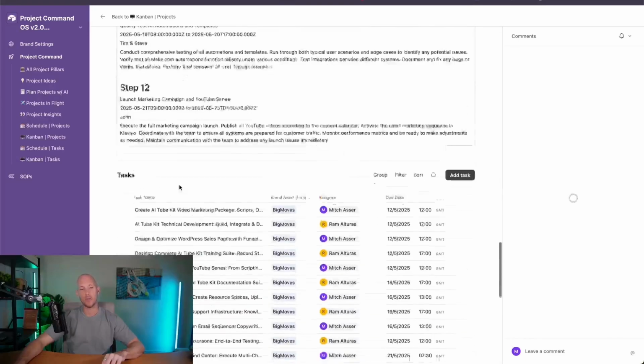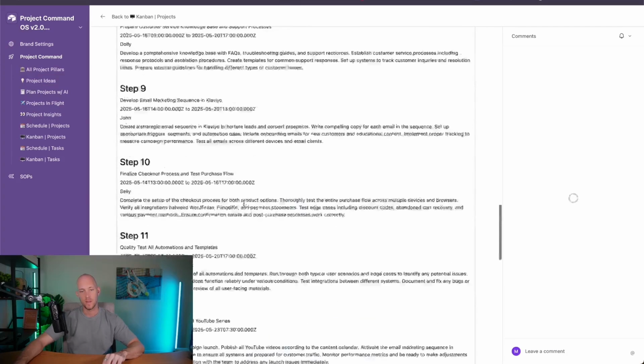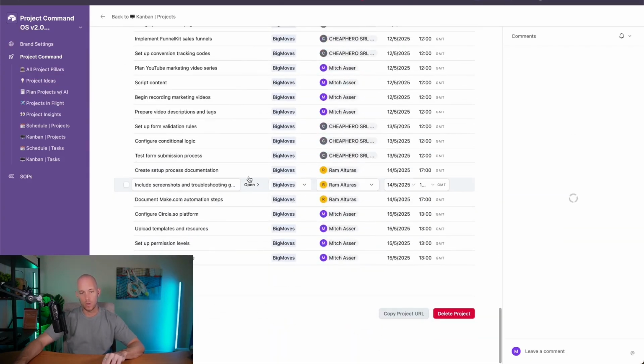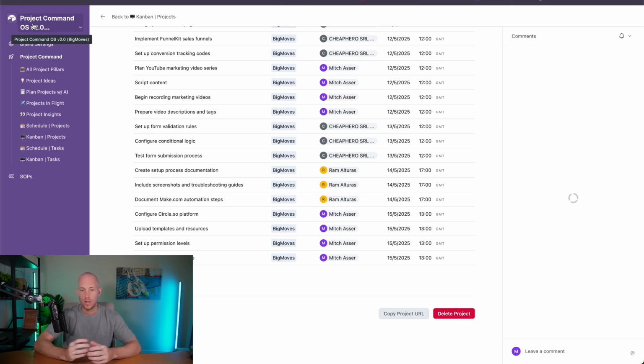Imagine trying to find all of these tasks for this project if you didn't link them into the interface here. In my opinion, the way that this is structured is so much more intuitive than any of the project management tools. That's why this is such a great product. And this is why these interfaces are incredible to use to help build workflows and products for your clients that they actually use, that they enjoy using, that's so much more intuitive.